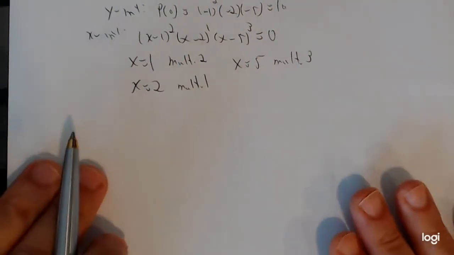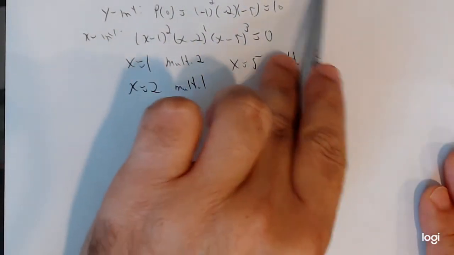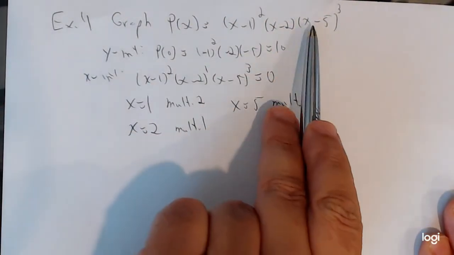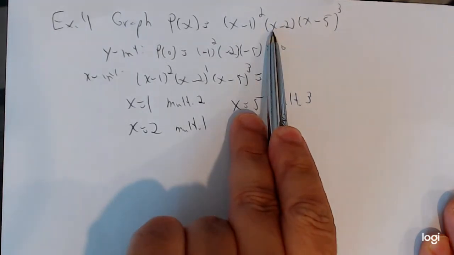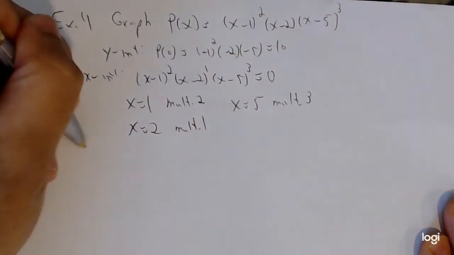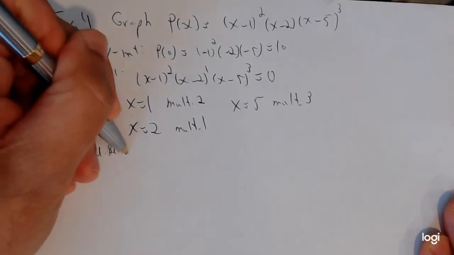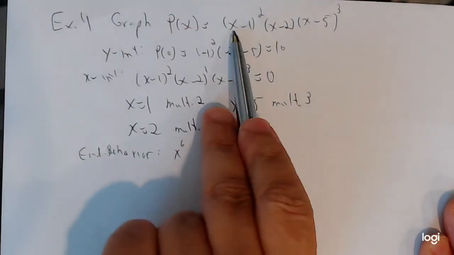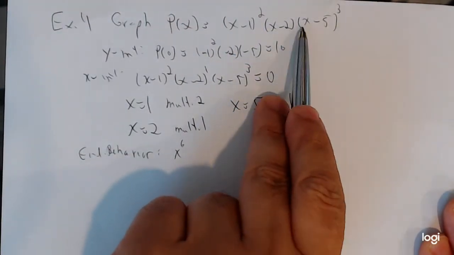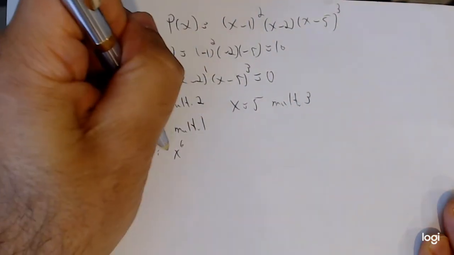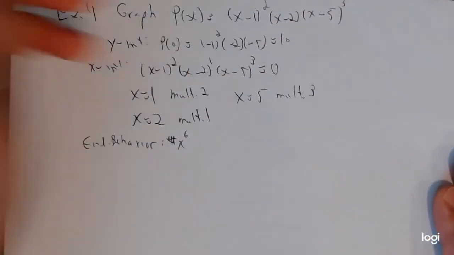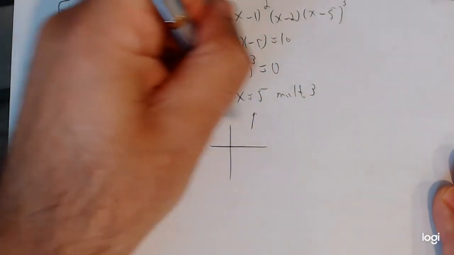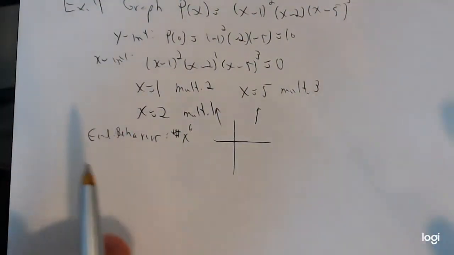Okay, so now what's the end behavior? Well, I don't care to multiply this out, but I know that if I multiply this whole thing out, what's my degree going to be? It's going to be x cubed times another x, x to the 4th times another x squared. It's going to be x to the 6th. So the end behavior is what? We know that the degree is x to the 6th. And what's the number in front of my x to the 6th going to be? Well, this is going to be positive, positive, positive. So we know that it's going to have a positive number, which if that's the case for the end behavior, if it's an even degree and positive number, it's going to look like this in the end. It's going to go up, right? Because remember, we talked about that.